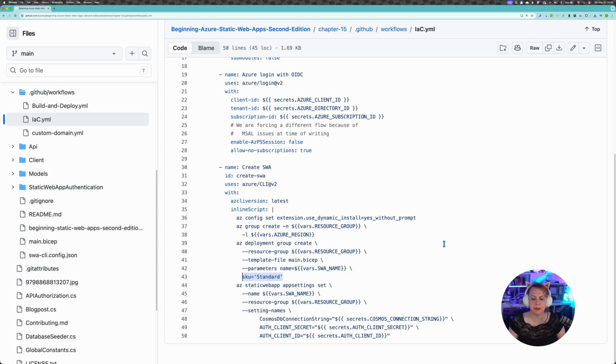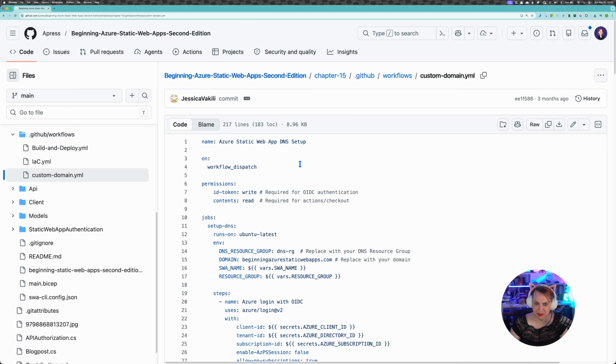Once we have our static web app, then we need to set those environment variables. So the first one that we need is our Cosmos DB connection string so that we can read and write our blog posts. And then again, for the custom authentication in the next video, we are going to need a client secret and a client ID. That is still to come. We're going to run these now, but it's not going to do anything if you're at the start of the chapter. The next workflow that we look at is a lot more complex, I'm afraid.